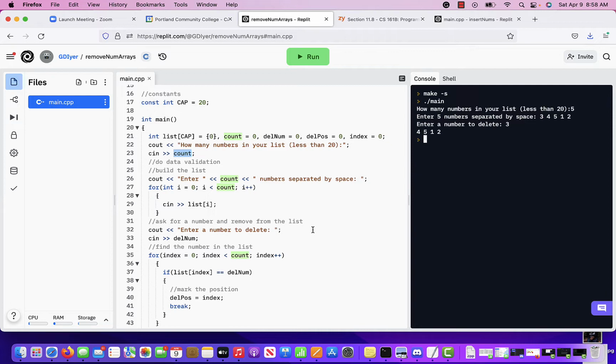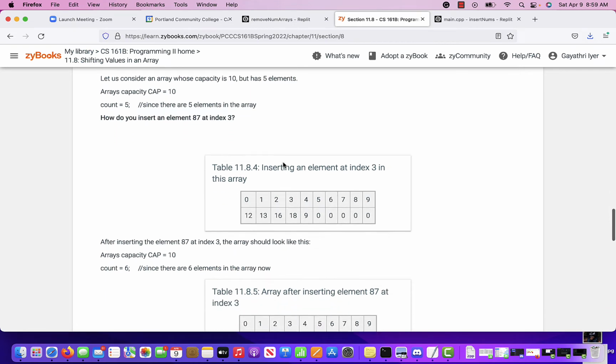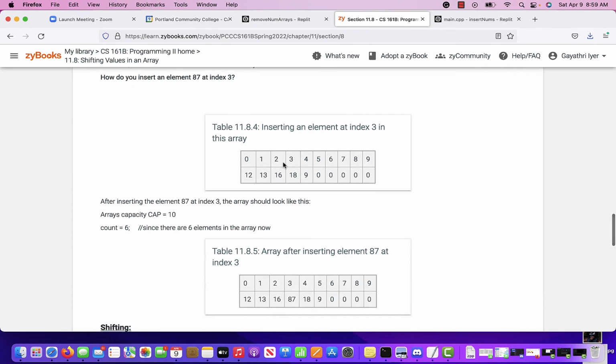Okay, we're not going to use any sorting algorithms. We are going to try and insert each number in the right position as the numbers get added. So how are we going to do that? That is kind of what this is talking about. So before we look at that, let's see.